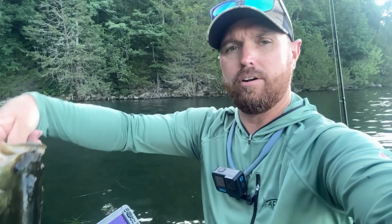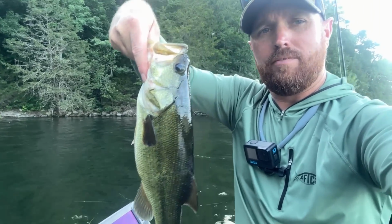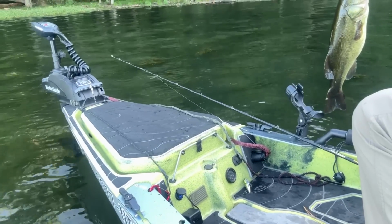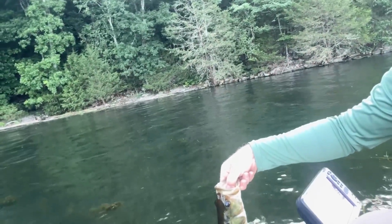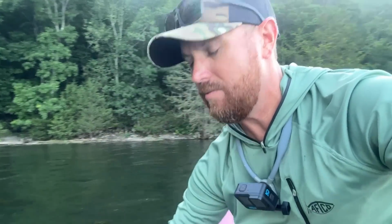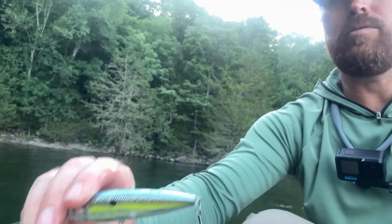All right, GoPro's acting up on me. I don't know if it recorded me catching it or not, but I wanted to get some evidence. I'm not gun shy anymore. I was able to unhook this one without burying treble hooks into my hand and hit it on the top water. I've got the old walking the dog. Let me let him go really quick. Ooh. I was kind of worried though when I was taking the hook out, but he popped it on this bad boy right here, just walking the dog.